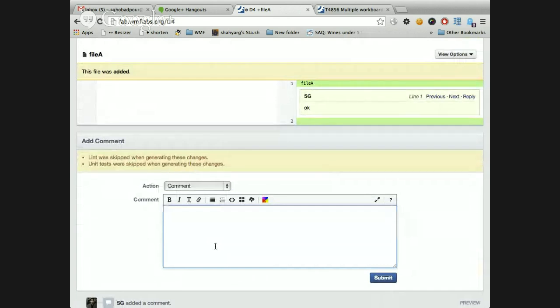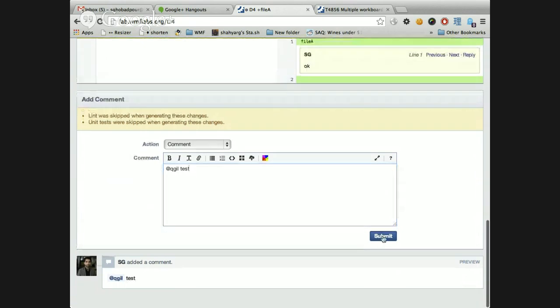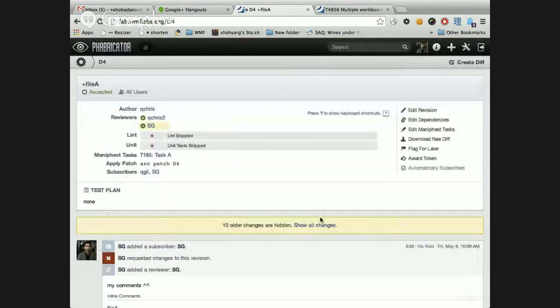So we've got 20 minutes left, so we should probably go rapidly through the rest of these things. Another important thing is you don't have to go through this menu to CC people. I could just put Kim. What's your username? QJ. Oh, QJ. Unfortunately, it's not showing up, actually. It's weird. You can see it in the preview if you scroll down. Oh yeah, it's working, okay. Once I submit this, suddenly you'll appear up top as a subscriber, instantly. So you can easily spam your friends. It's pretty good.